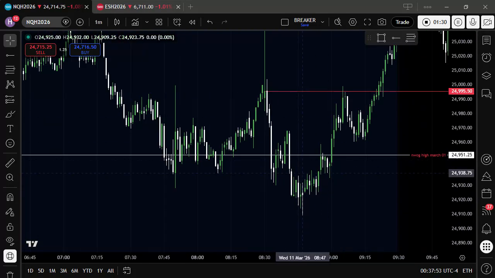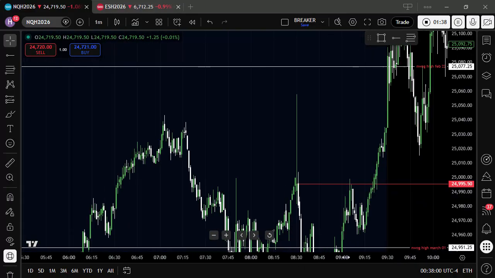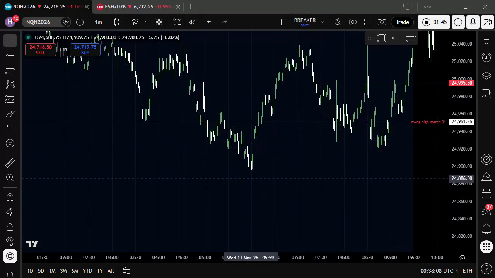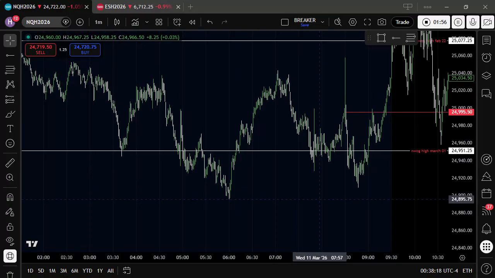830 opening price. A good trade here would have been using an inversion fair value gap like right here, aiming for this data high. Not terrible, but if you wanted to wait for open or post open, here you can see we have a failed attempt of sweeping the previous session's low, so London's low. So for me, that automatically made longs unfavorable, because it did not sweep London session's low.